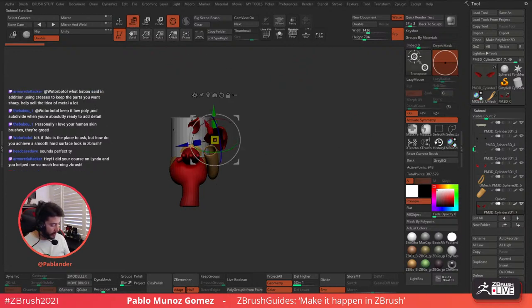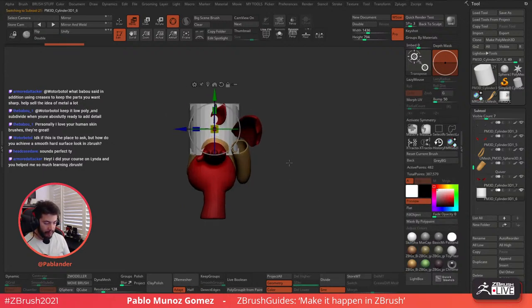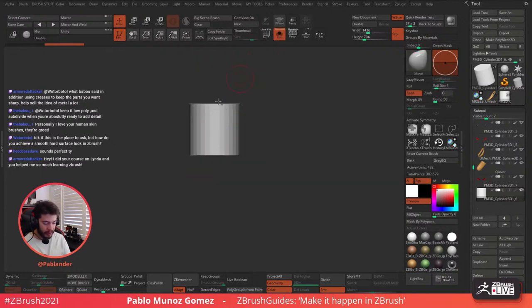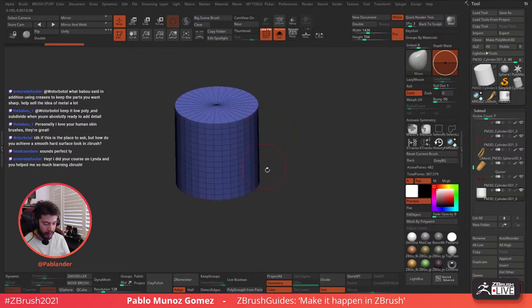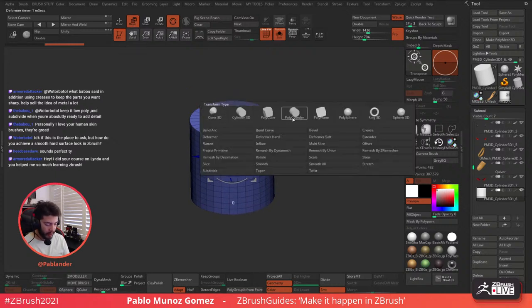So what I just did there, I just appended a cylinder, and I'm going to use this one to create the tail of the character. Again, I think this might be a little too intense, as in too many polygons. You can do that from the initialize tab, but since I already appended that, we can just go to the gizmo and click on the cog icon here, and you can just change to a polycylinder or cylinder 3D.